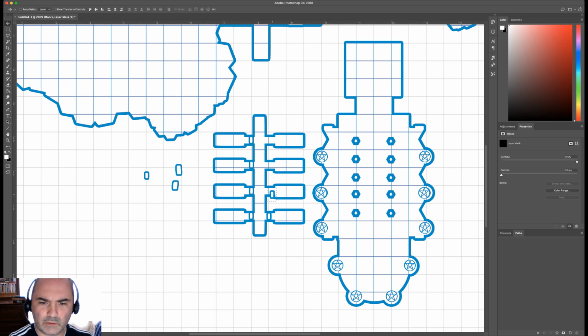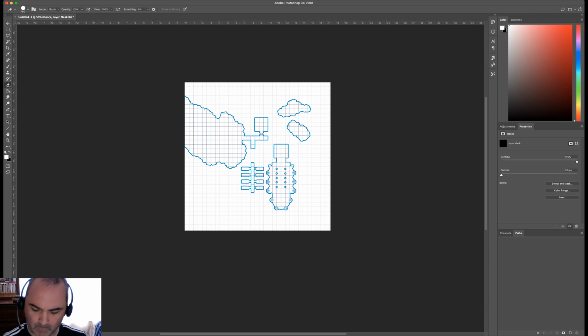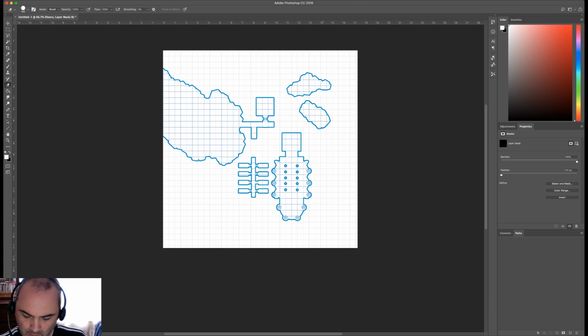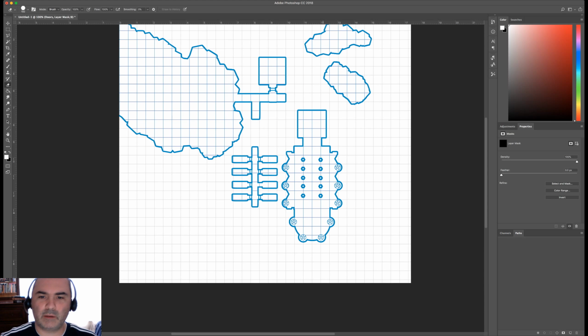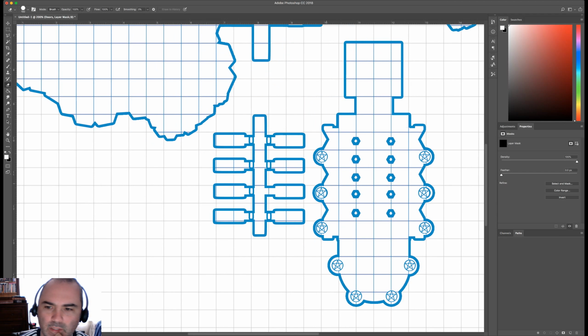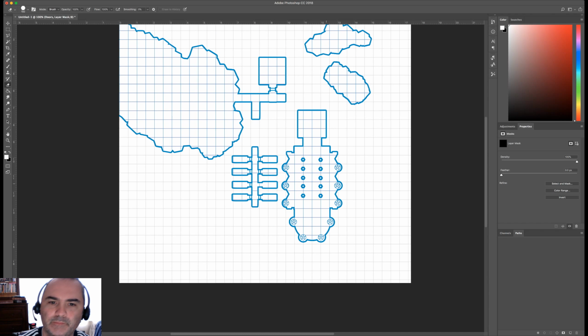Let's leave one without a door for some reason. I don't know why. Broke off. Oh, I see. A clear story. I don't know. I think this was underground, but that would actually be kind of cool. I could do a level 2 of this that shows the upper layer. That would be nice.